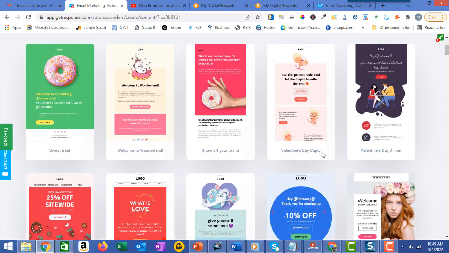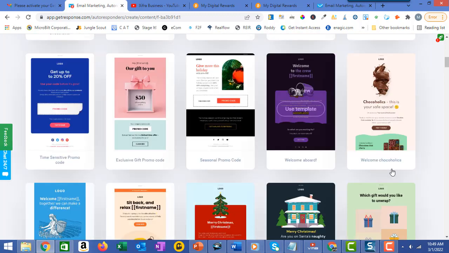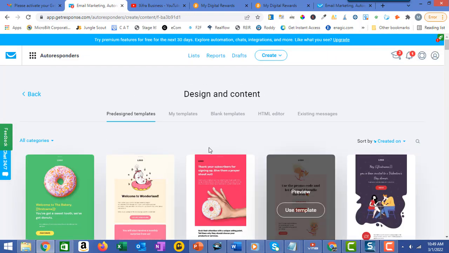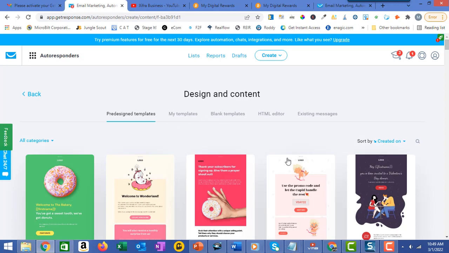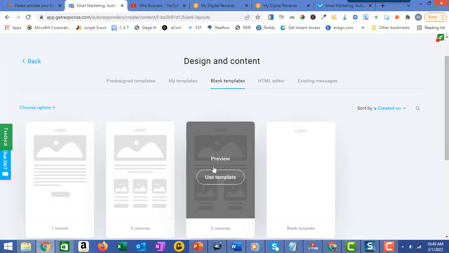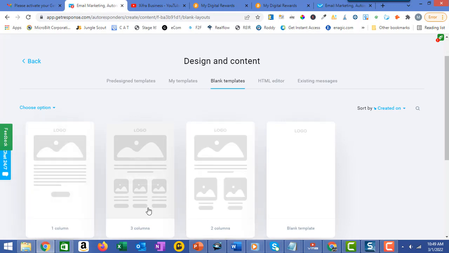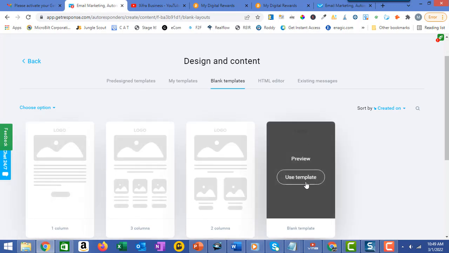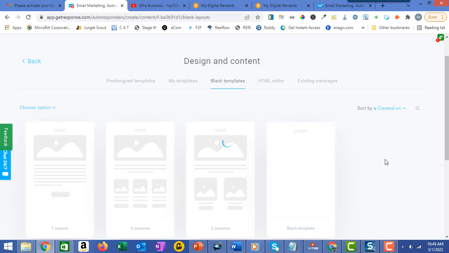Now, they're going to give you all kinds of templates you can use. I mean, you can do fancy stuff, but I'm just making this as a blank one. I'm just going to use a blank template. You can put stuff in here really nice, so you can put your picture in here, all that, but I'm just going to keep it simple. I'm going to use a blank copy right here.